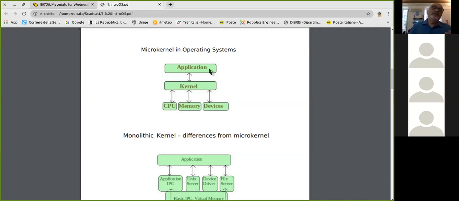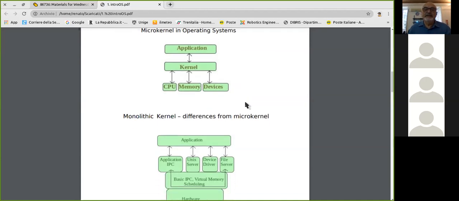So all the concepts of communication are in the user space because the kernel doesn't care about that. It just runs single processes, giving the CPU to single processes, allocating the memory, loading processes into the memory, and managing interrupts and external signals, and that's enough.